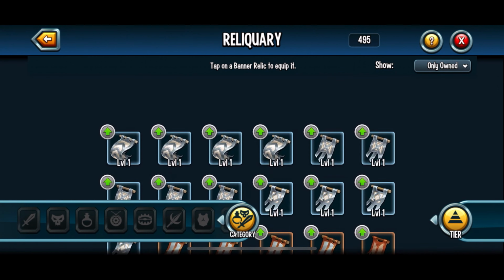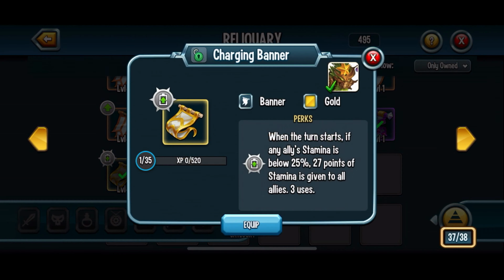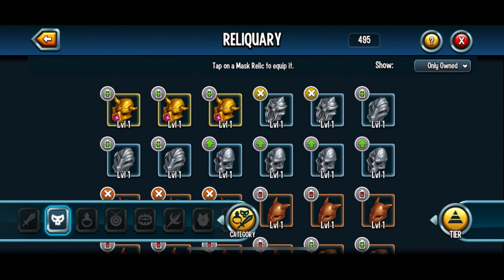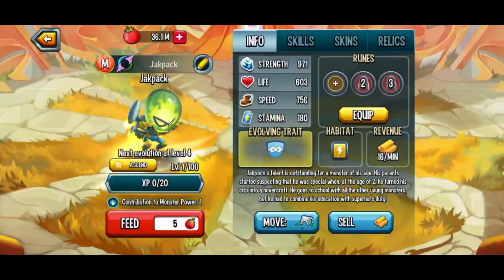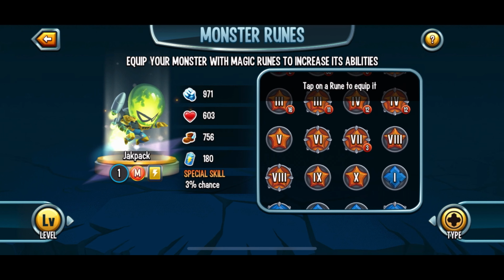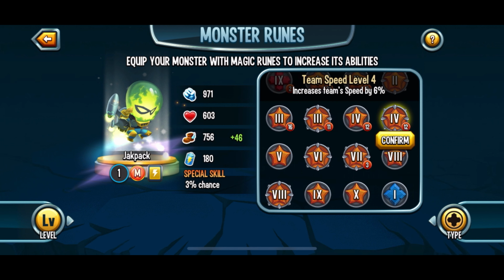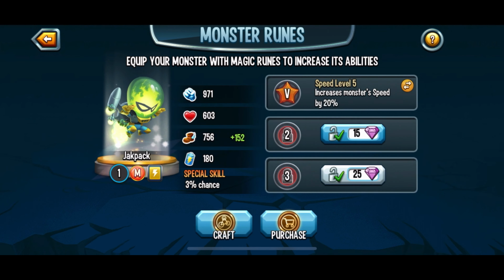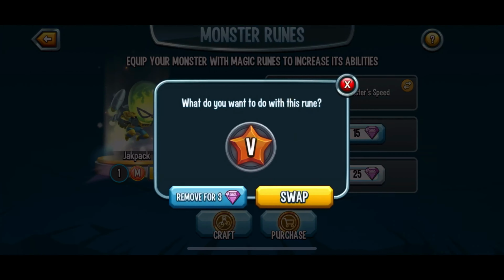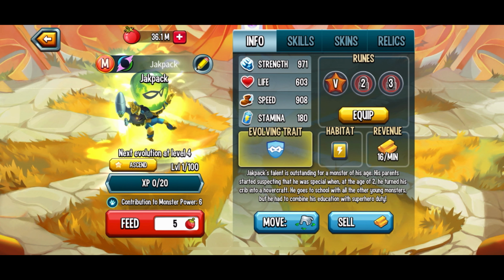As for relics, he can hold a banner. Haven't seen a monster that can hold a banner in a while, and then he can also hold a mask. So we're gonna run those two. As for ruins, definitely either a team speed ruin or a regular speed ruin, because he is a support monster. Doesn't really have good attacks, at least from what I've heard and seen.